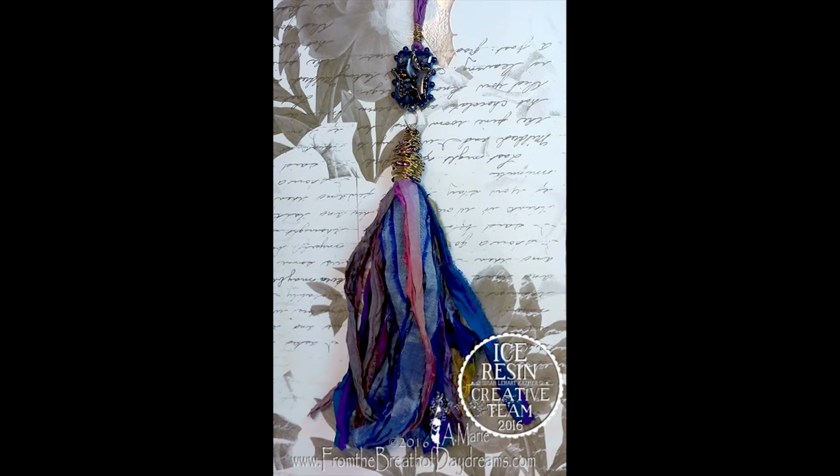This is my second favorite of the group. You might recognize the bezel from a previous team project. I ended up just using one on the handle of the purse. By adding a sari ribbon tassel and wrapping some brass wire strung with seed beads, it's a simple but fanciful pull. This is one of the older bezels, but as you can see, they look great for creating something like this as well. So if you have some on hand, go ahead and use them too.